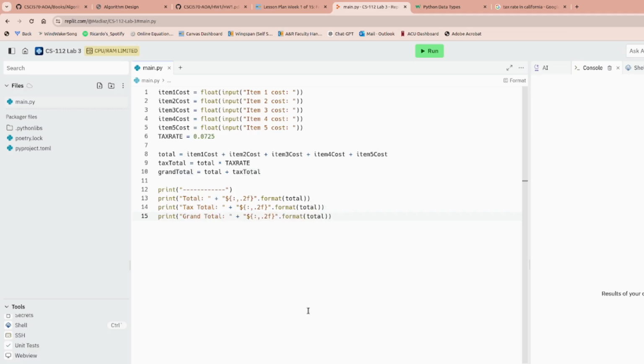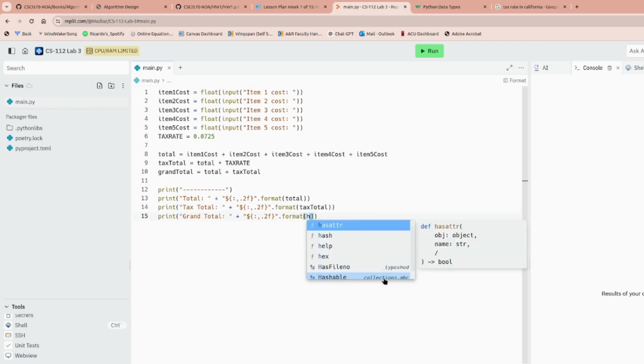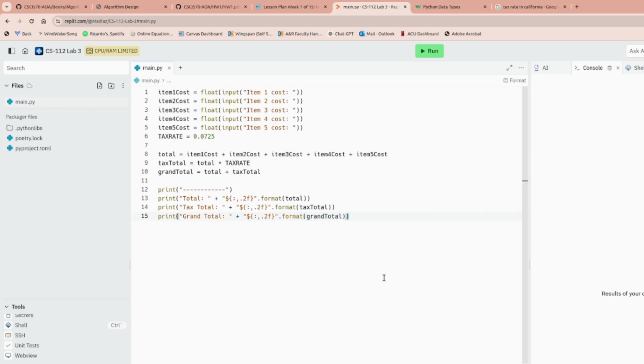Grand total. This is fun, right? I really like coding. It feels really peaceful and nice and solitary. I enjoy that. Grand total. Okay, this looks good. I'm just double checking.